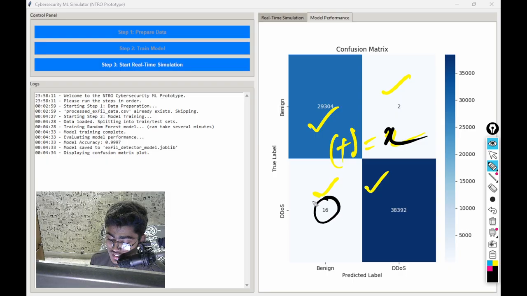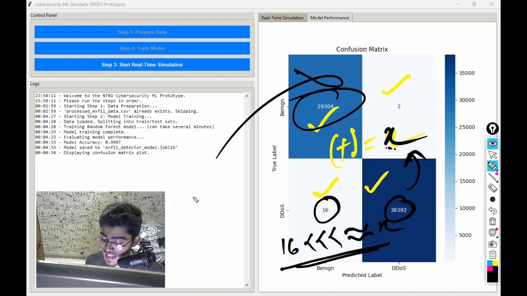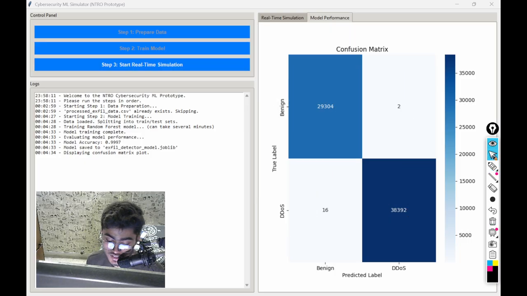Now this 16 is much lesser than x, but this other number is quite comparable to x, so we can analyze 38,000 of DDoS to this x. How interesting is this? And this is nothing, and this is where the computer thinks that this is a DDoS, but this is not a DDoS, of course. So it's very interesting, and let us simulate the process.